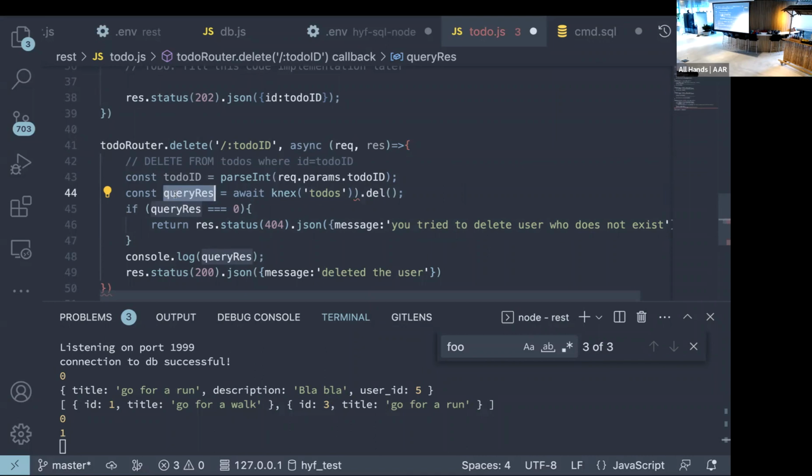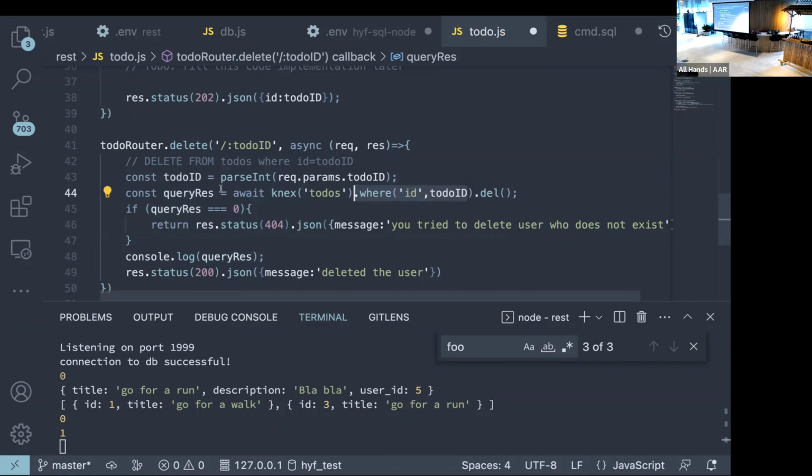Yes, exactly. It's called rows affected. So how many rows and how many lines have changed. Yes, with the deletion, the affected rows.